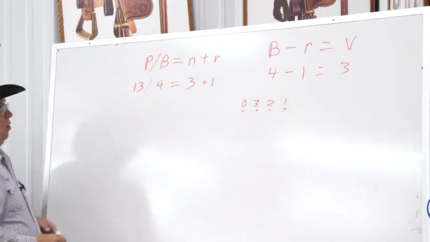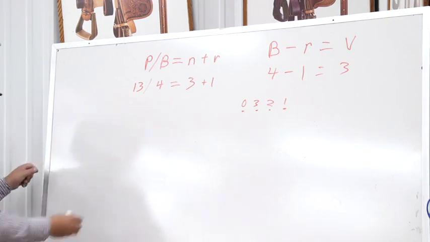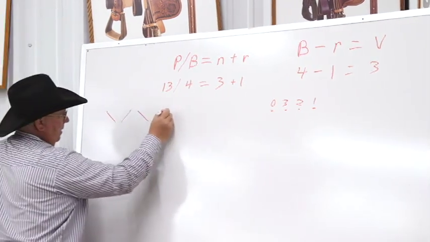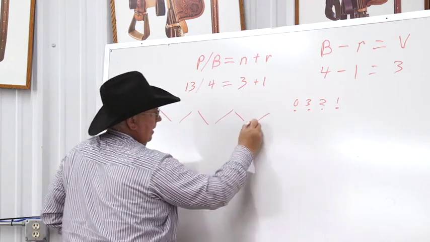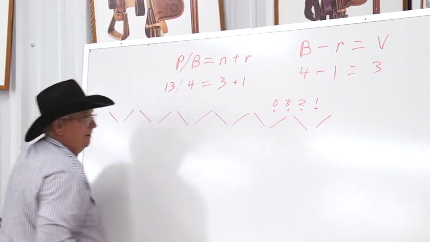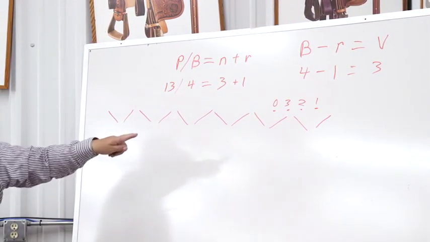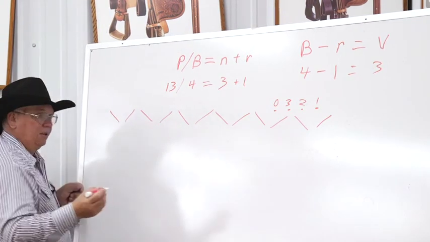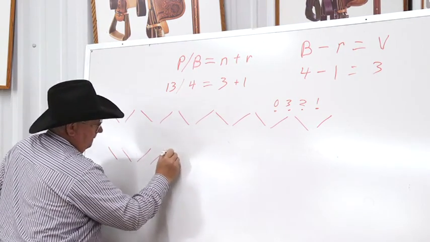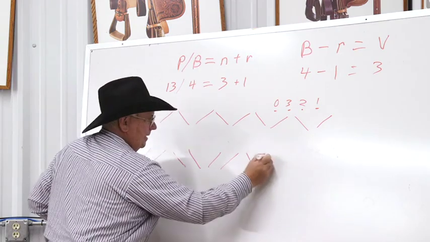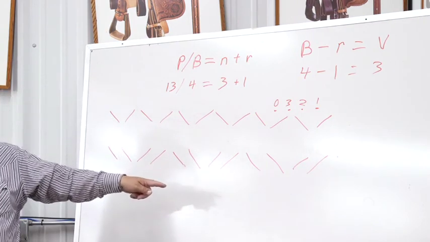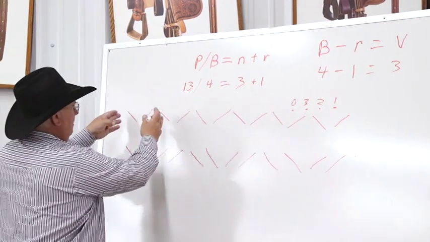Okay, but this time we've got 13 parts. We could do this knot in 1, 2, 3, 4, 5, 6, 7, 8, 9, 10, 11, 12. That would be that pattern in an over 1, under 1. If we wanted a 2-pass gaucho, it would be 1, 2, 3, 4, 5, 6, 7, 8, 9, 10, 11, 12. That would be the pattern for a 2-pass gaucho. Now can we do it 3?